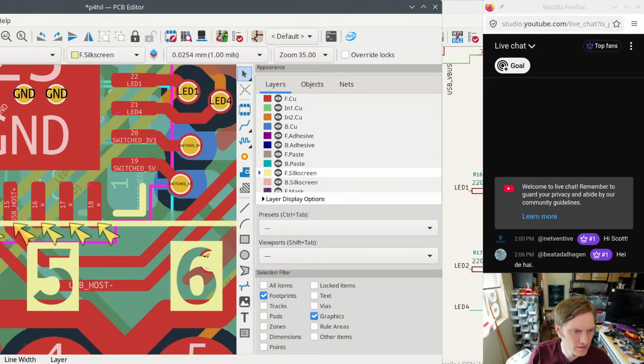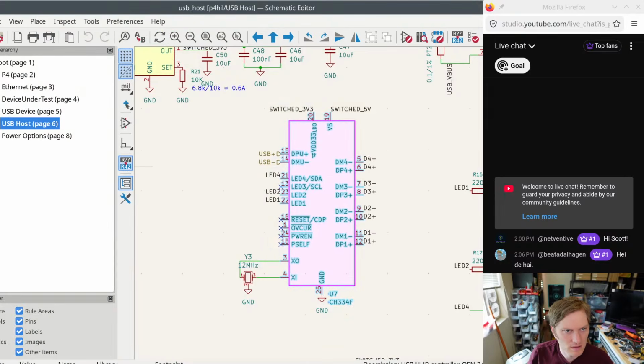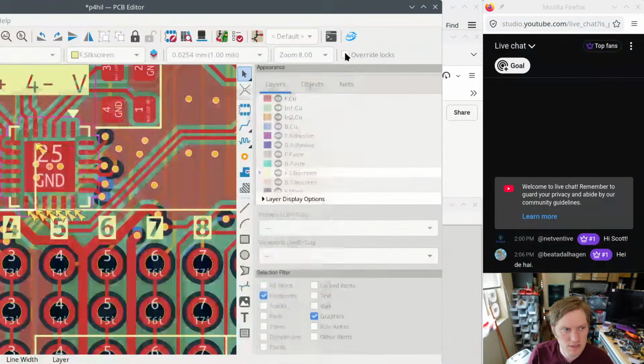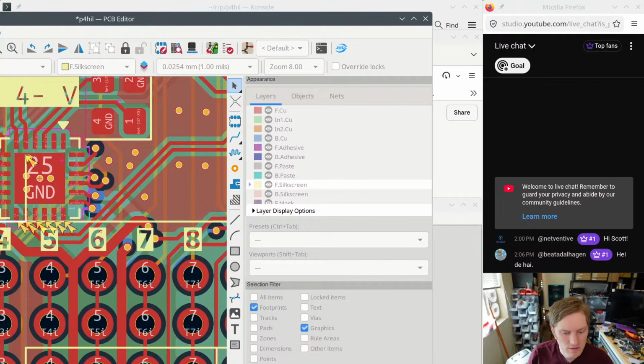Oh, come on. The snapping is just driving me a little bonkers. Uh-oh, I think I'm crashing. I've been having some crashing issues with KiCad 10. See, it's not responsive to me anymore, which is a sign that something is hung.